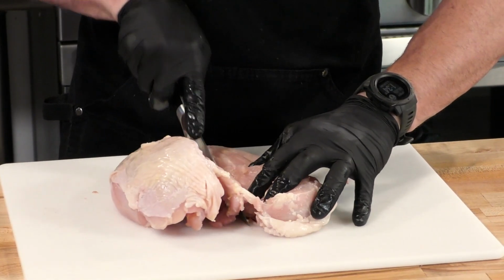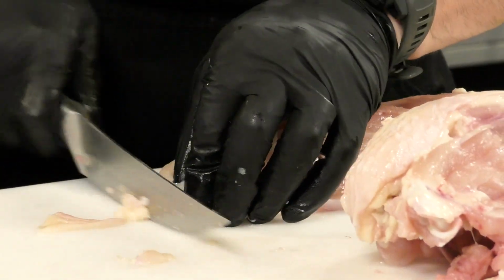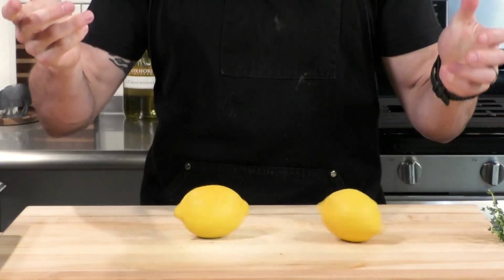And once we get that breast separated, we're going to trim off any of the little gristle that doesn't need to be there. Make it nice and pretty. And we're going to put that in with the rest of our chicken.